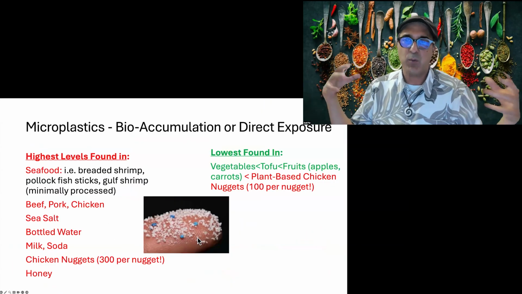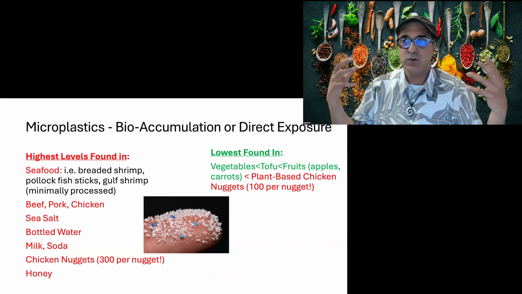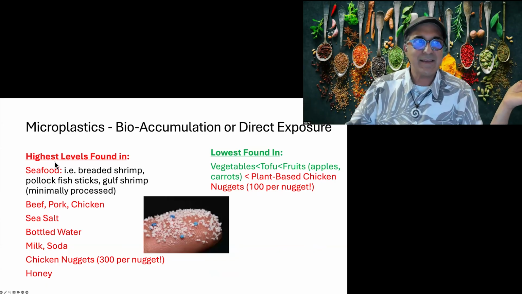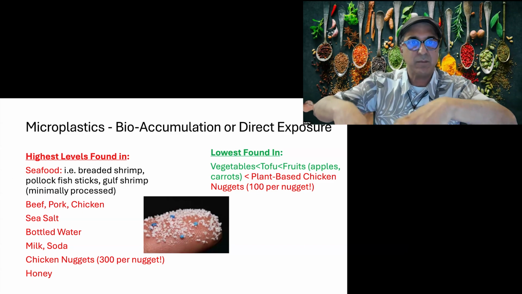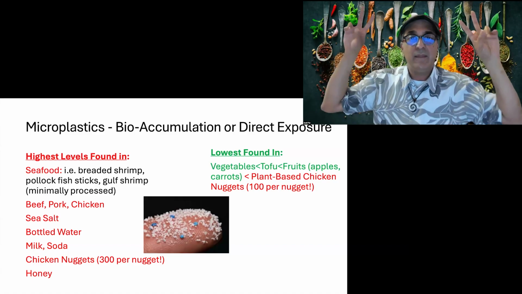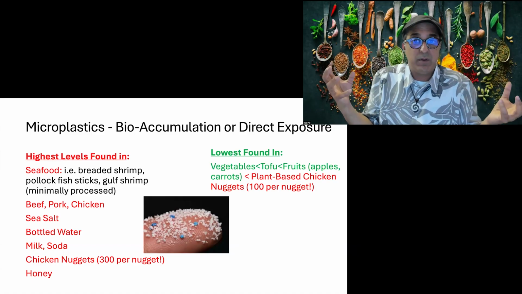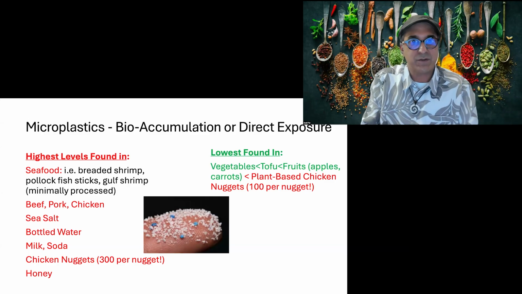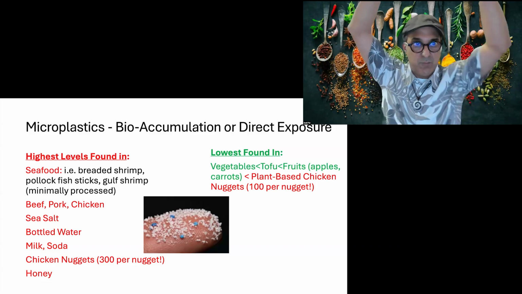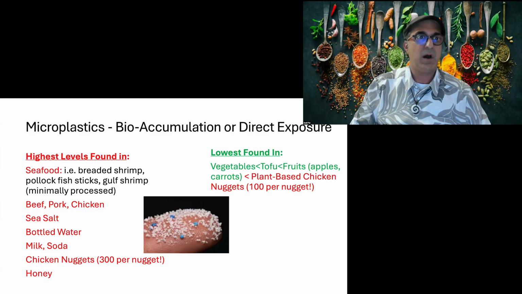Now, when we look at, well, what about food? Whose food is cleaner? Well, the highest levels of microplastics in all the studies, seafood is the highest. Obviously, why? Because it's in the ocean, and the bottom feeders are eating most. So some of the things that people thought were exclusive, expensive foods, like shrimp. Shrimp is a bottom feeder. It eats all the stuff off the bottom of the ocean. And unfortunately, all this stuff, when it breaks into microplastic, sinks to the bottom.